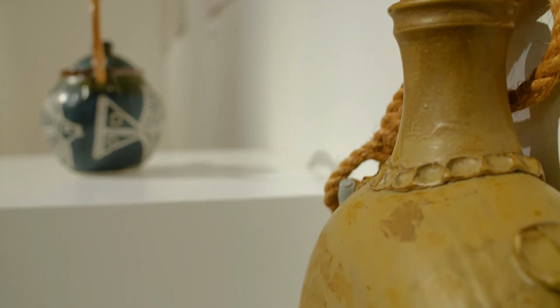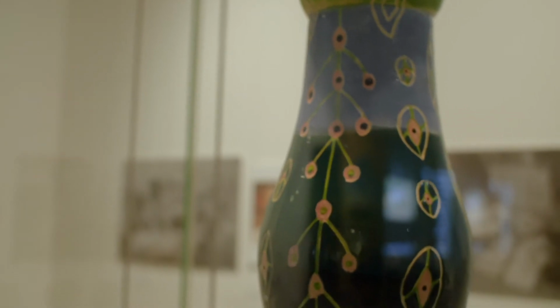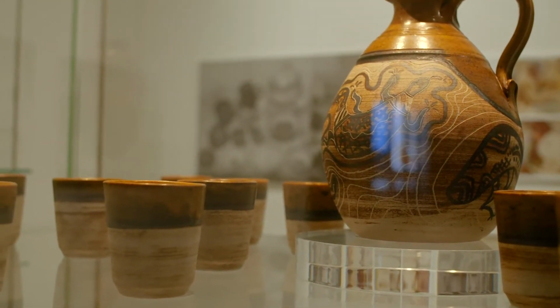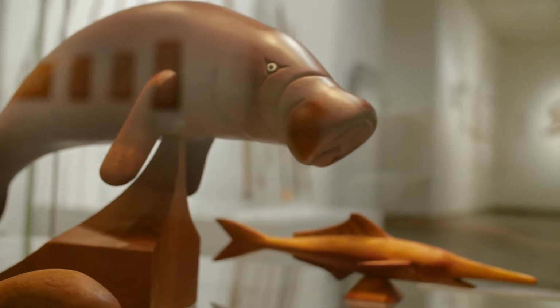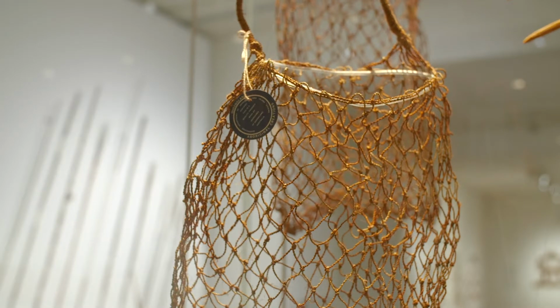This selection of artworks is from the Yarrabah community and the Baramba Pottery Studios. The studios were established with the assistance of the Queensland Aboriginal Creations, the department, and also some prominent figures in the Aboriginal community. Some of these objects would have been sold through the Queensland Aboriginal Creations store, and over here we have some further souvenirs and objects that were sold through the store, including these shell necklaces, some carvings from the Bamaga region, and hand-woven bags and baskets that were utilitarian objects sold through the store.